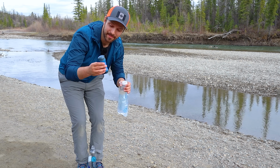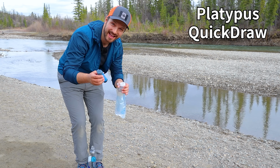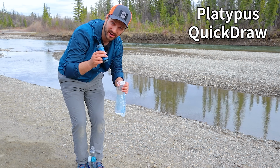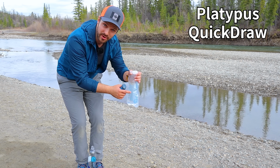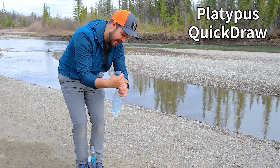Next up, we have the new kit on the market, the Platypus QuickDraw. So this has been rumored to give the Katadyn Be, the filter we're gonna test last here, a run for its money in regards to filter flow ability. So I'm gonna use it with the bag that came with the QuickDraw because it has a bit of a wider opening that I'm curious whether that can affect the flow rate.